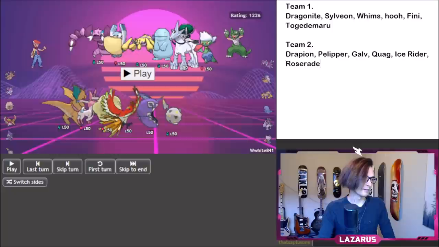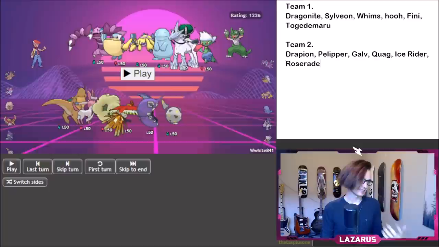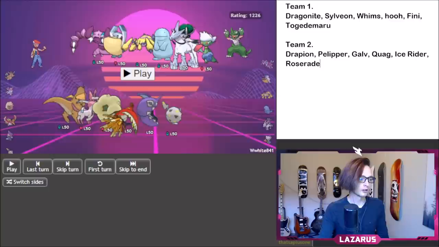Drapion could have the crit item. Pelipper could have a sash, Galvantula could have a sash, Roserade could have a sash. I know I'm not doing as good a job of analyzing this team as I should, because I definitely think that this player over here is going to win, the one with the Ho-Oh Dragonite. But Ice Rider could have good matchups against them. If they want to go all in on that Dragonite and then Ice Rider gets a beast boost into it, it'll just one shot that Ho-Oh. But I do think there's a lot of good play potential for the Ice Rider Pelipper as well. So it's hard to say.